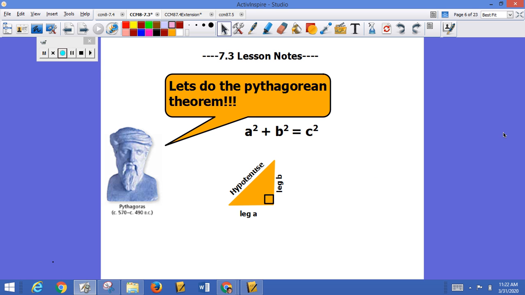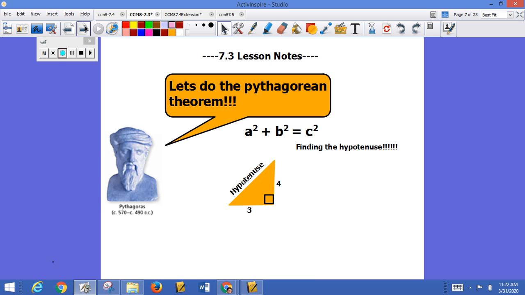All right, now let's actually apply the Pythagorean theorem. We saw in class, we did an experiment. We found that anytime we have a right triangle, if we take the side length of A and square it, and add that to side B squared, it ends up equaling whatever the hypotenuse is squared. So if I'm trying to find the hypotenuse in a triangle, I can just plug in whatever the leg lengths are, and I can solve for the hypotenuse. Let's see how that works.